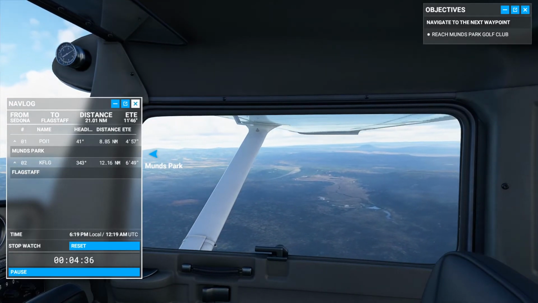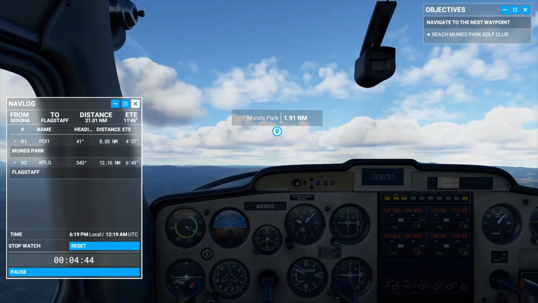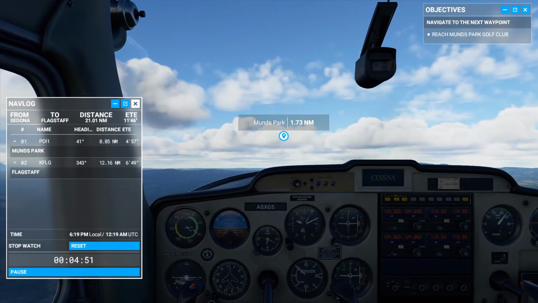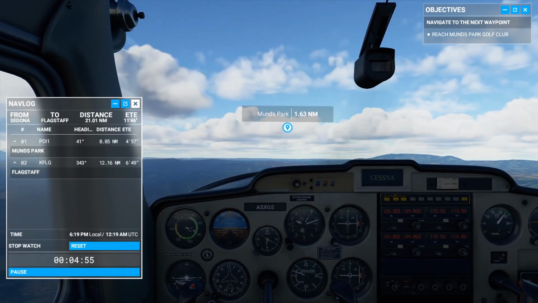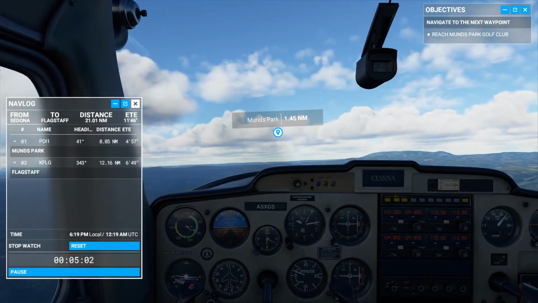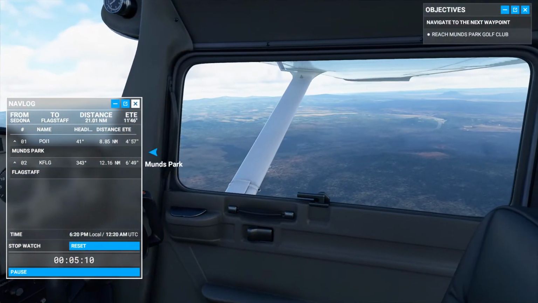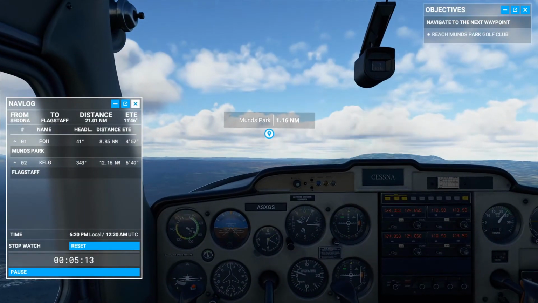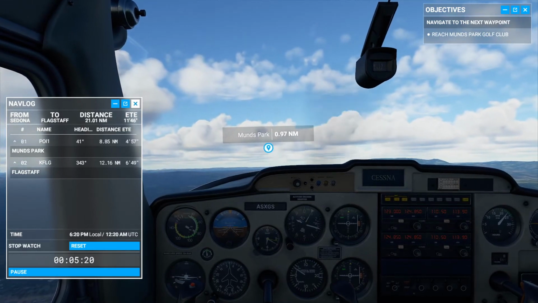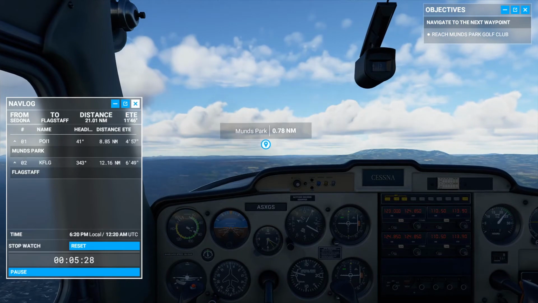Man, this looks so nice. Alright, so the first leg is almost complete. Running a bit slower, I think. Let's see what our flight instructor tells us. Imagine it just fails the mission because it's like, oh, too slow, bro. You too slow, slowpoke. One nautical mile away now. Let's try to maintain this altitude right here.